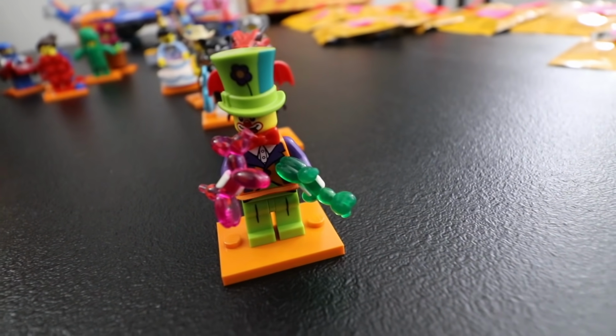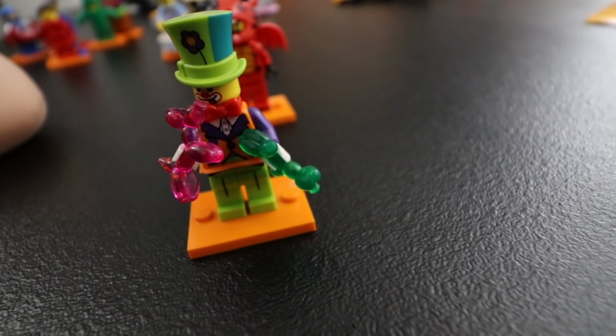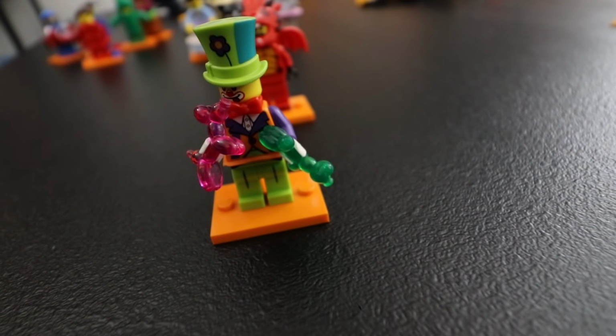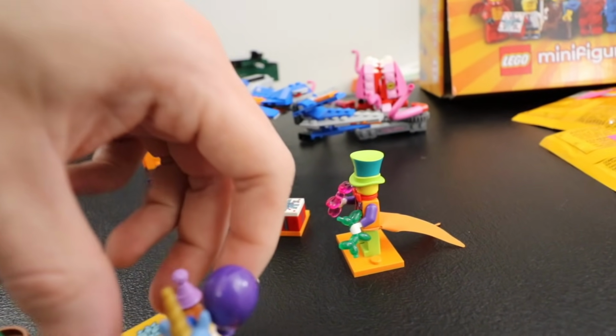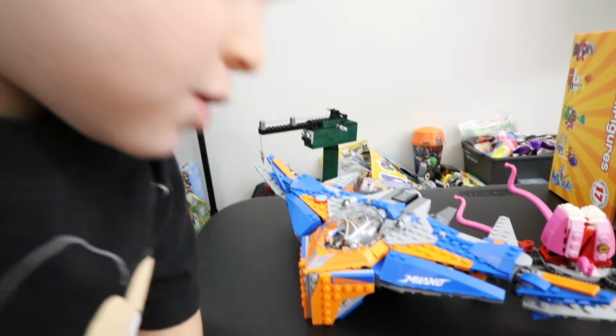What do you think of that guy, Clark, man? What's that? Look, he has balloons. Yeah, those are balloon animals that he has. He has to blow them? Yeah, he blew them up, and he's going to make them for the kids at the birthday party. So he goes back here. We'll put him back here with the kids, and they're having, like, a birthday party back there. And Drax and Nebula on the ground. That's a weird birthday party, isn't it?